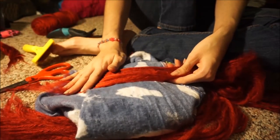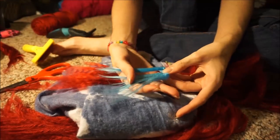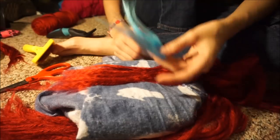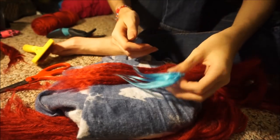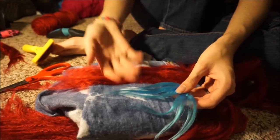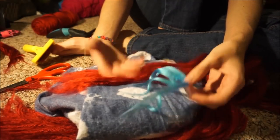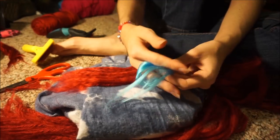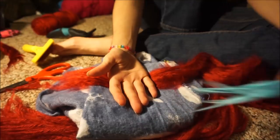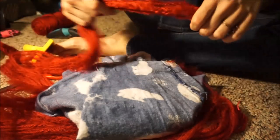If you layer these really well — if you figure out the exact lengths and layer them perfectly — it can end up looking really nice, like how a shorter yarn wig looks. You can combine both methods in one wig: shorter hair for the top part and bangs, and longer yarn for the longer parts and the back. Honestly, that's what I suggest if you're going after a long wig — short yarn for bangs and the top of the head, long yarn for the rest. That also depends on what kind of style you're going for. I hope this was helpful — happy wig making!